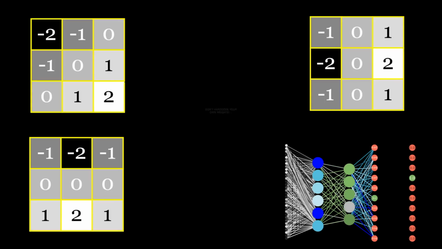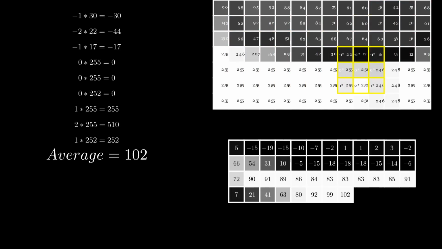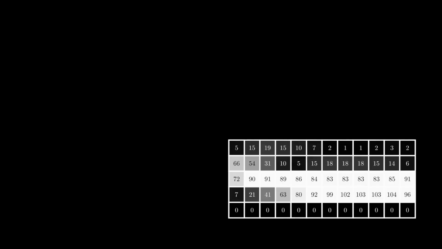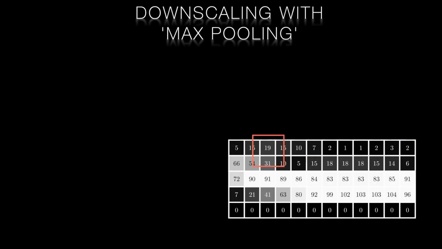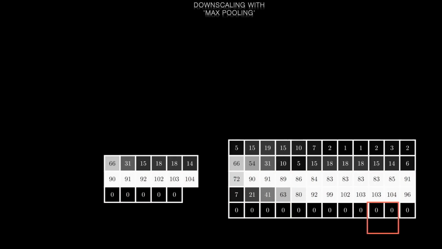So let's return to our first example and remove the sign just to look at the absolute values of the resulting pixels. Once we've run the convolution filter over the image, it's common to run a further filter on the resulting intensities. This is called a max pooling operation. Following a 3x3 convolution operation, we typically use a 2x2 max pooling filter. This takes the maximum value from the 2x2 region of the resulting image. This will downscale the image and extracts the maximum activation from the filters applied to that image.